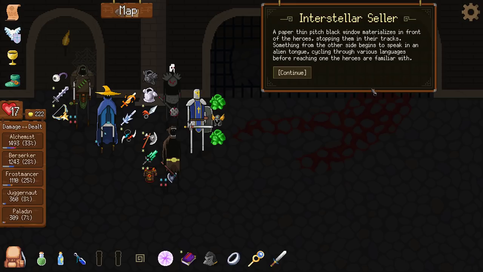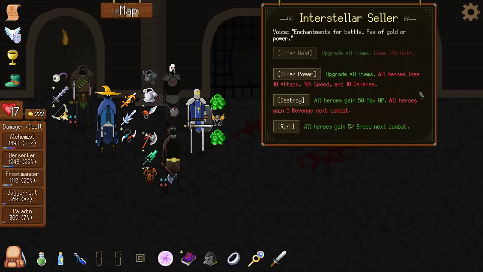Okay. Paper thin, pitch black window materializes in front of the heroes, stopping them in their tracks. Someone from the other side begins speaking in an alien tongue, cycling through various languages before reaching one the heroes are familiar with.